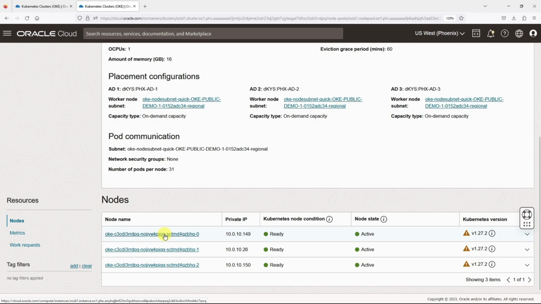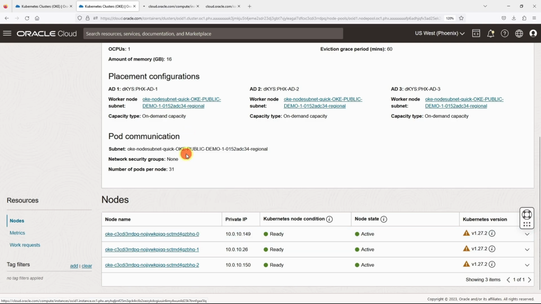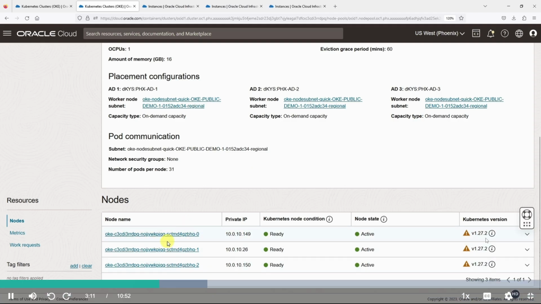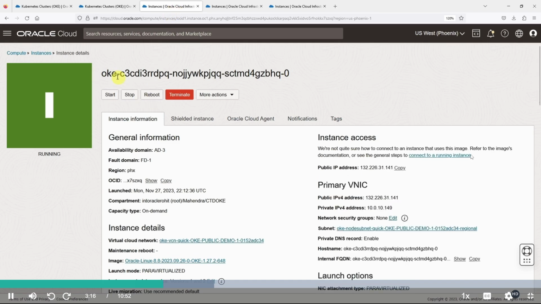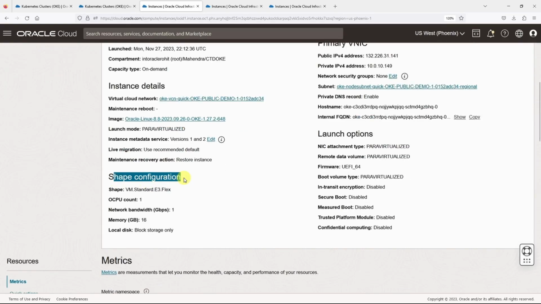Now I'll open up these worker nodes on separate tabs. Let's check what shapes these worker nodes are running on. I'll first select the first worker node. From the instance information tab of this first worker node, I'll scroll down and under the shape configuration label, we can confirm that the shape being used by this worker node is VM.Standard.E3.Flex, which is one of the AMD processor options.